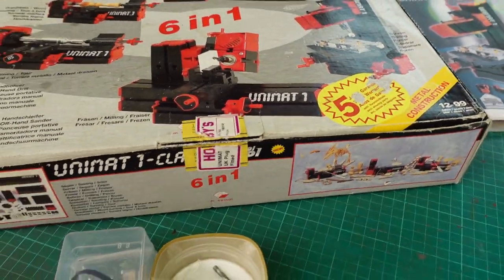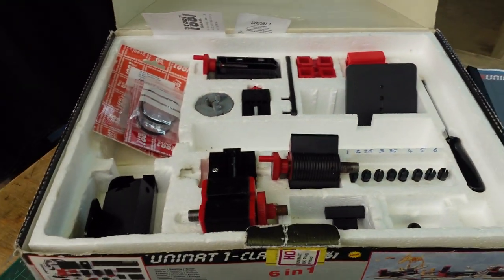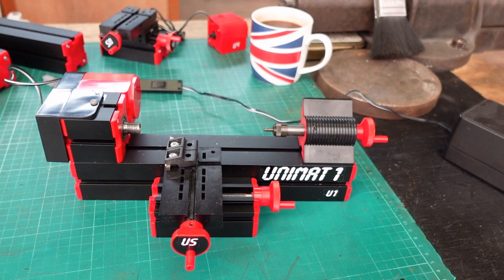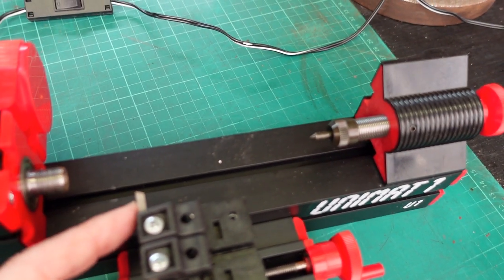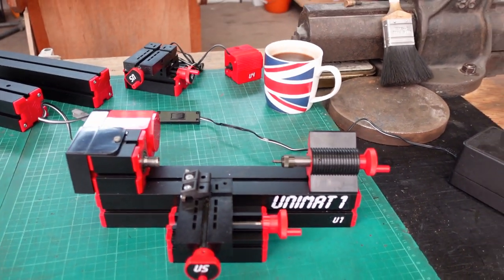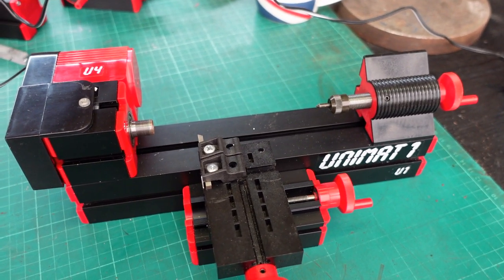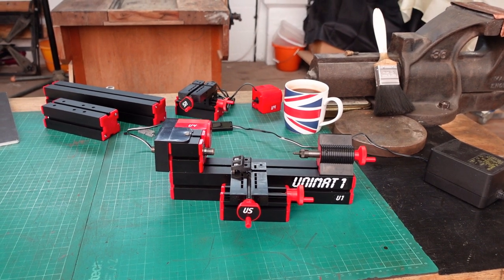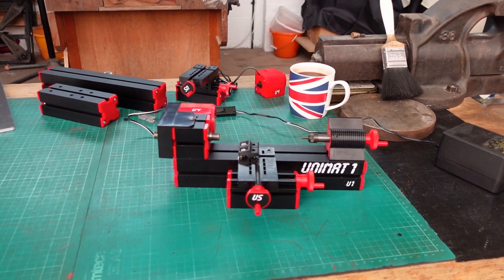In here we've got quite a few other component parts. I have it set up here as a metal turning lathe, and it's actually amazing how small the cutting tool is — really, really tiny. There's no speed control that I've found yet; you turn it on and it's a million miles an hour, so we'll be limited on what we can cut. I think we'll try working with some wood, some mild steel, and maybe brass.